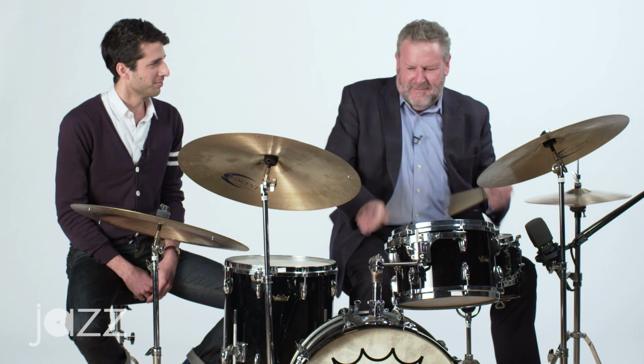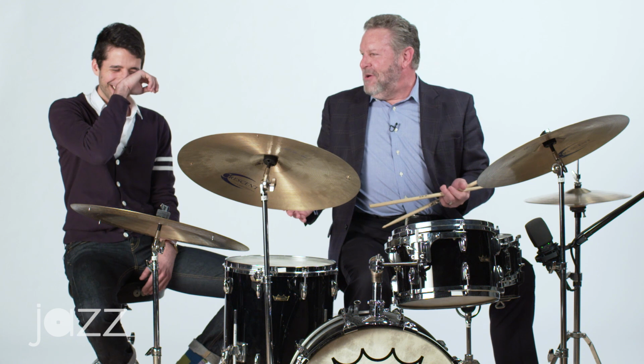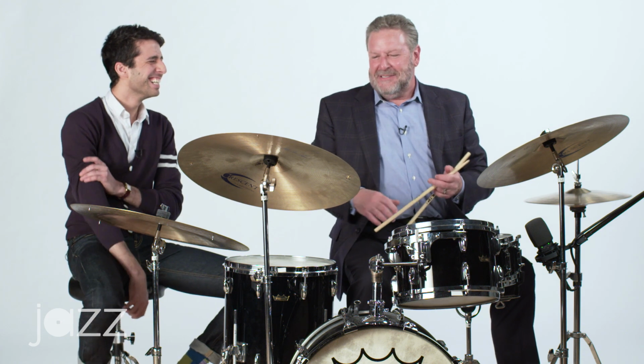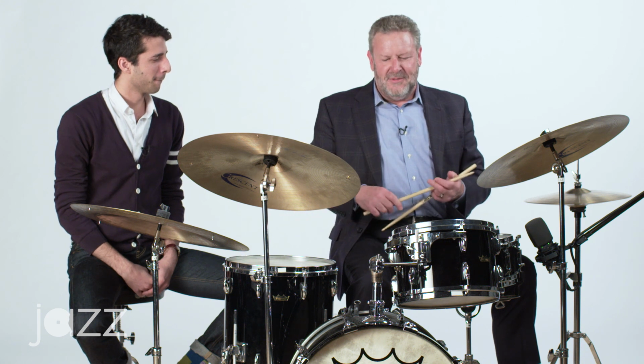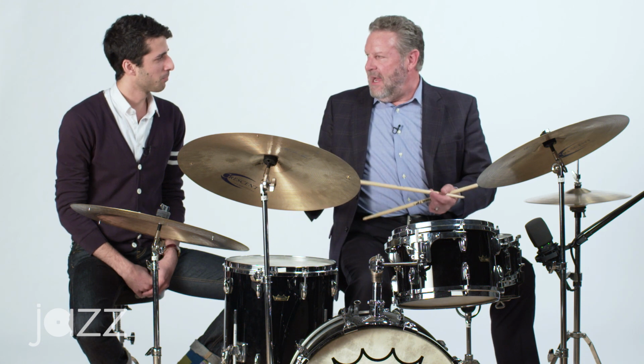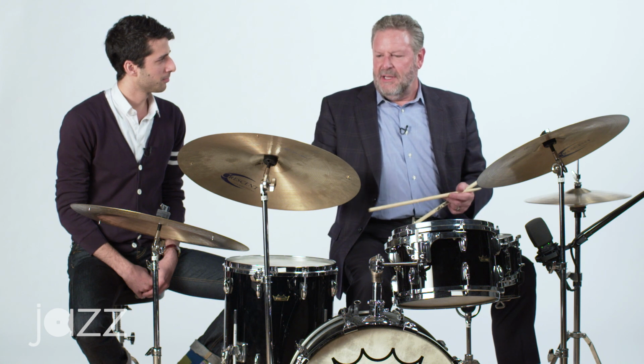Now if I tighten up, it sounds horrible, and everybody starts running for the door because they don't want to listen to the drummer. So this way, you get a nice, pleasant sound out of the drums when you let the stick do the work, when you relax, and let the sound kind of happen from being loose and relaxed with the stick.